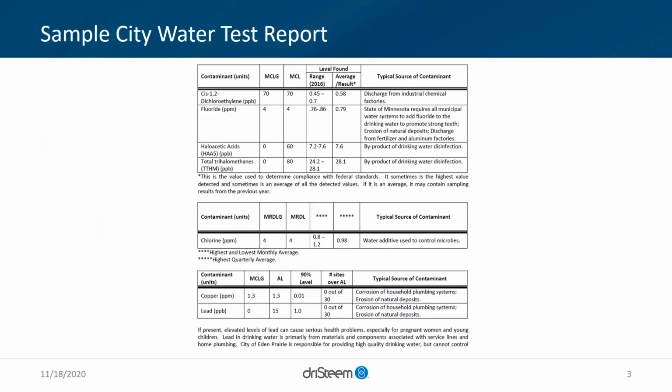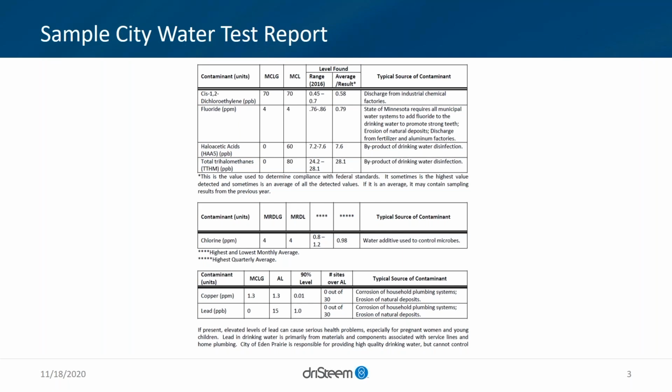So the first slide here is talking about, what's in your water, how do you find out what's in your water? This example is a water treatment test report from the City of Eden Prairie. This is something that they're by law required to publish, essentially for the consumers, for the people that are using it in their households, or as drinking water in commercial buildings, etc. Essentially, the goal of this report is to make sure the water is safe for human consumption. I know I talked in softeners and I will talk in ROs about how this doesn't give us the full picture. However, in a majority of dechlorinator applications, this is what we need to know.